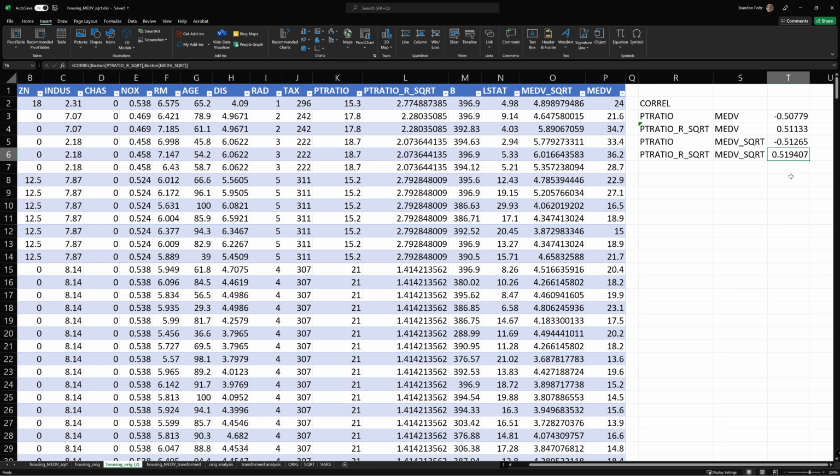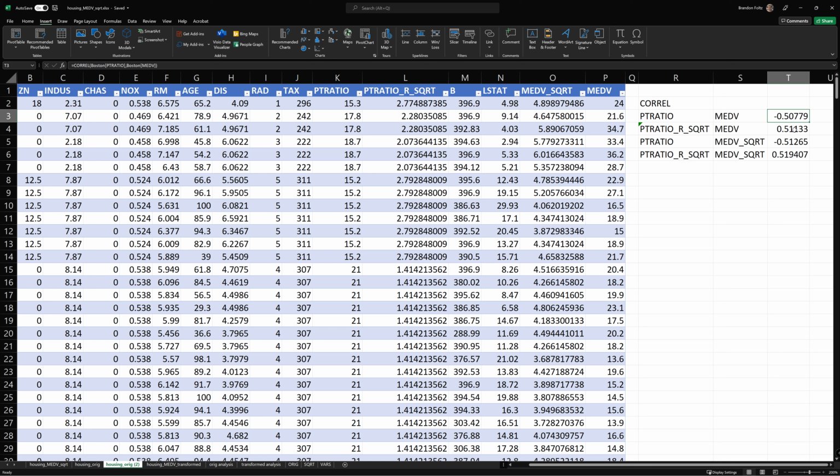There's no hard and fast rule or anything like that to determine whether or not this is the best option. For example, we could stick with the original if we wanted. We could just do a reflection. So just doing a reflection at the beginning would make this positive. It would just be positive 0.50779, and we could stick with that. Or we could do something a bit different, a different transform if we wanted.